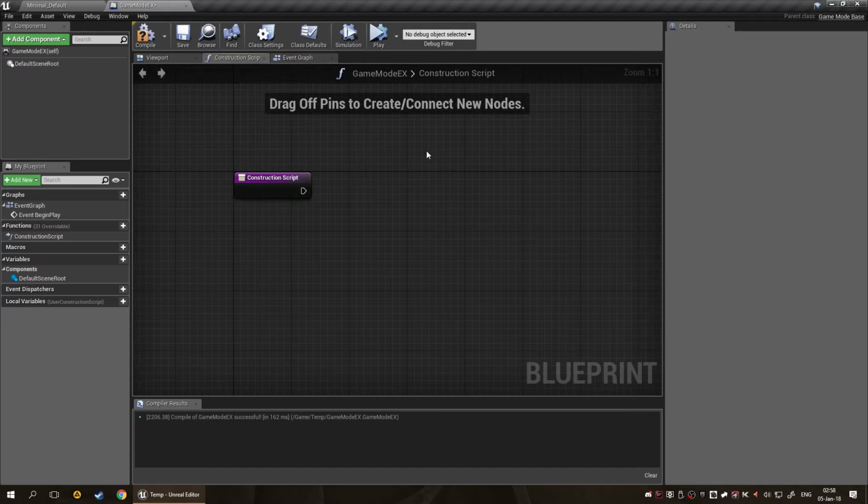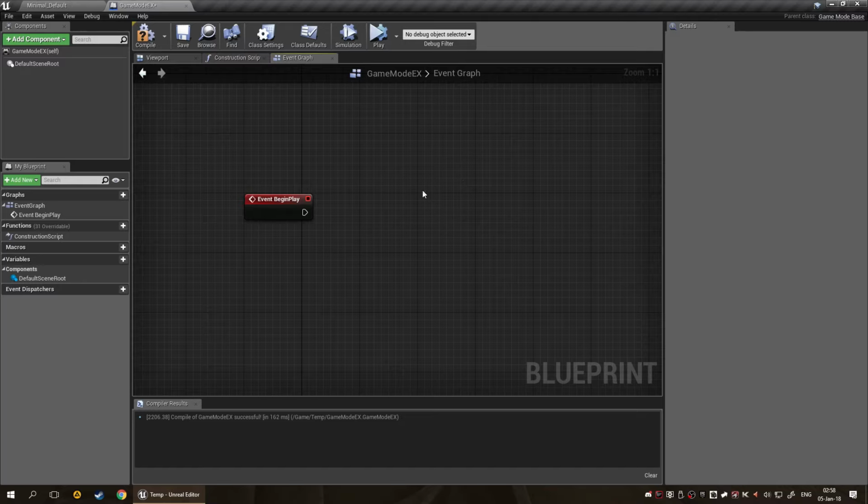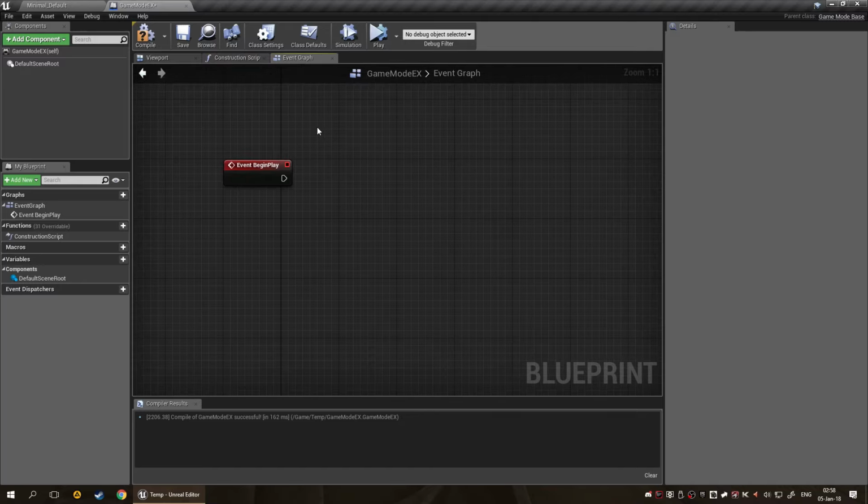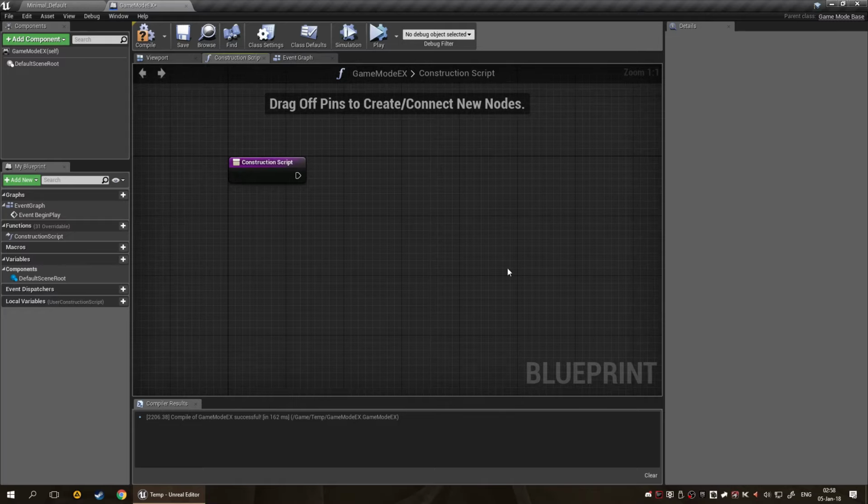So anyway, whatever logic you want to be performing, 100% I can tell you it works in the engine. Whatever you write down here, it is going to work in the engine, but only when you play. This is the runtime logic. This is your in-editor logic, right? Just think of it this way.